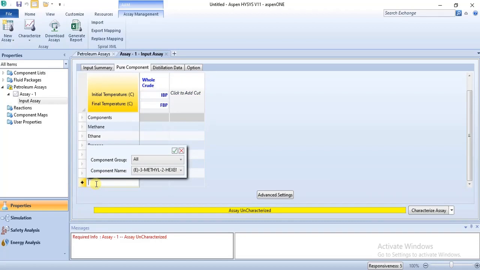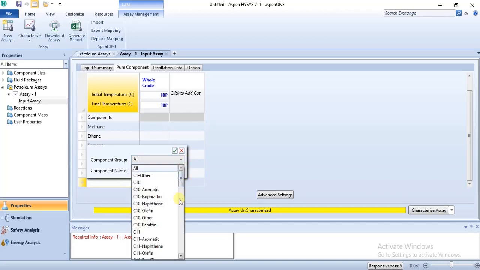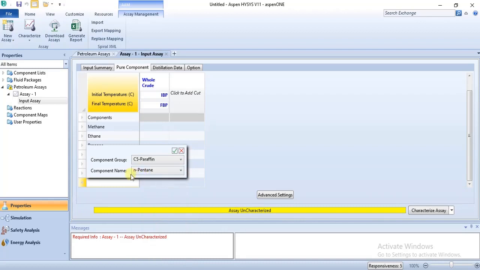You double click on it to add a new component, right? So we are still making use of C5 paraffin, and in this case we want to add N-pentane. So you just click on the tick box, and N-pentane has been added.